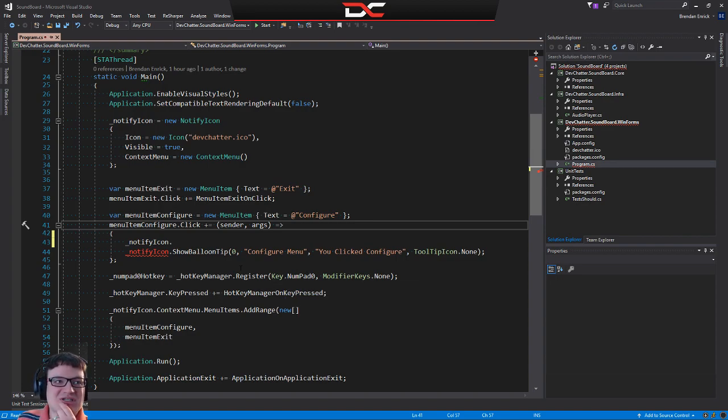Now, some ways that we could do it are a couple of simple things. First off, we could just generate this menu based on what they put in a folder. So when you run our soundboard, there's just an audio clips folder. You just put them in there in the order that you want them, and we just assign, say, numpad controls. And then probably we don't want them always using numpad. Maybe they want to click some kind of button, so maybe we give them the option of Control, Alt, and whatever other modifier keys they want, because we can do checkboxes on our context menu pretty easily, so we could just give them that.